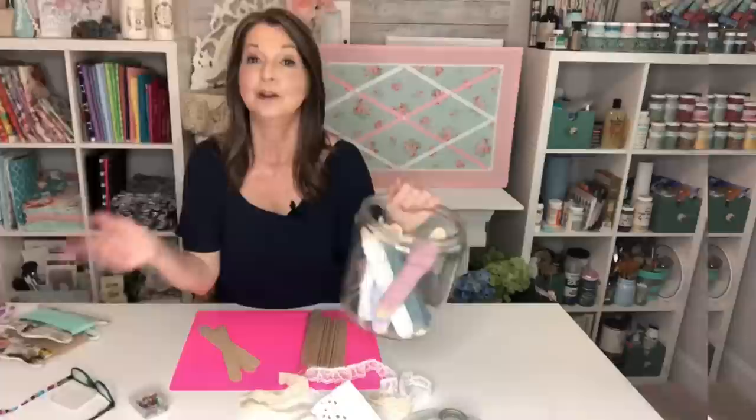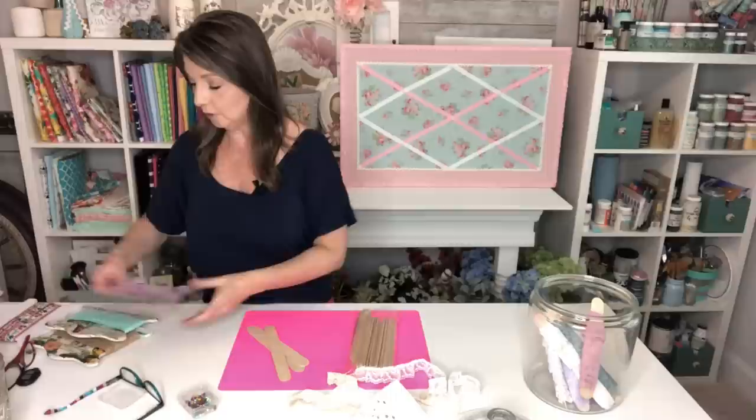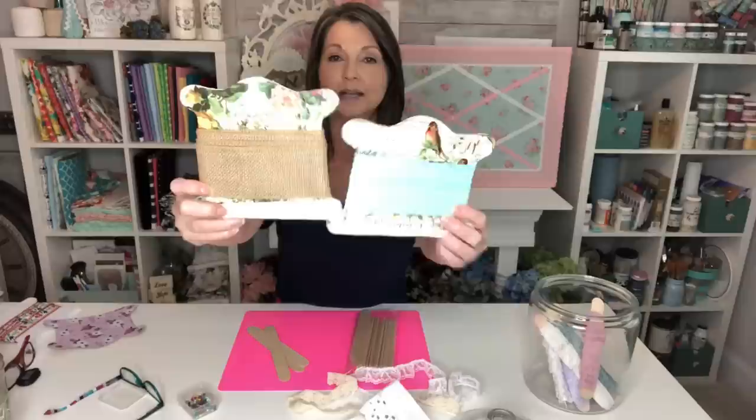For our next tip, we are going to be organizing our ribbon on these beautiful ribbon boards. Be still my heart. I will show you how I made these.